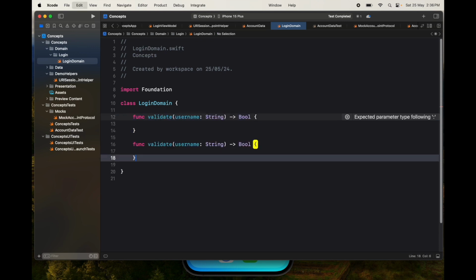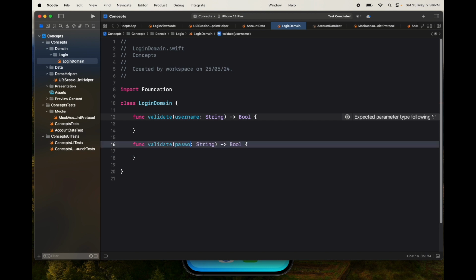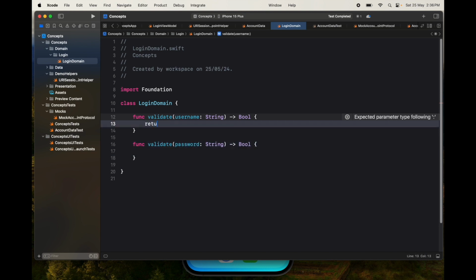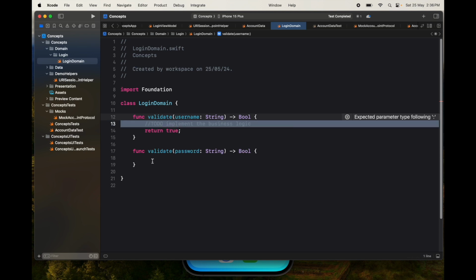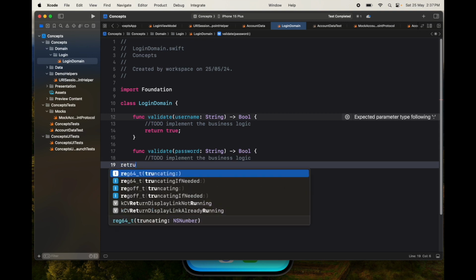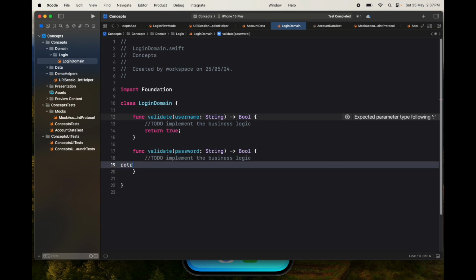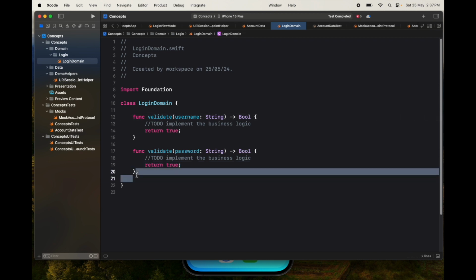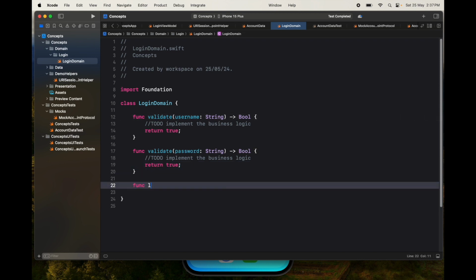We will not implement the business rules, rather we will return hard-coded true. But in the actual case, the business rule that is defined in the context of the domain would be implemented here. Okay, so we would validate username and password.